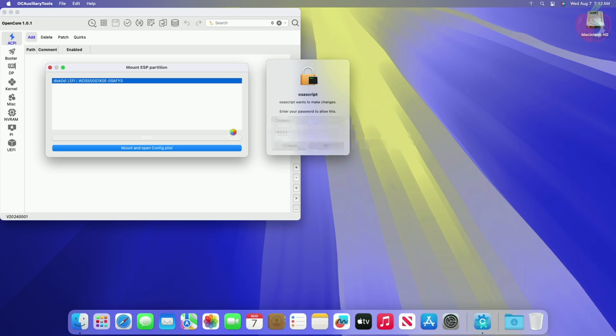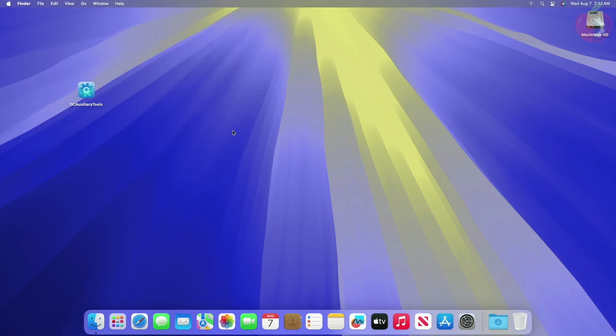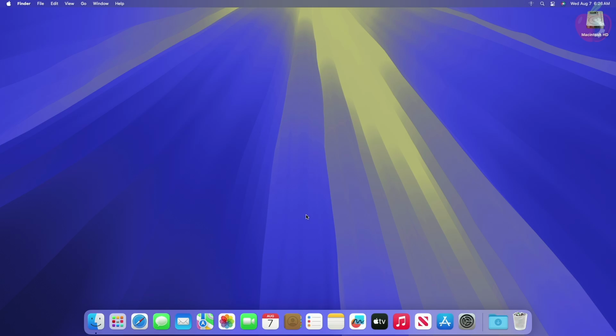As a result, mounting the EFI partition now involves a few extra steps. The process is similar to Linux distributions. The problem is not only with internal disks but external disks as well. However, for external disks such as USB flash drives, you can mount the EFI partition normally using any of the tools described in this guide and directly edit the config.plist, but you won't be able to change any contents of the EFI partition for external disks either.